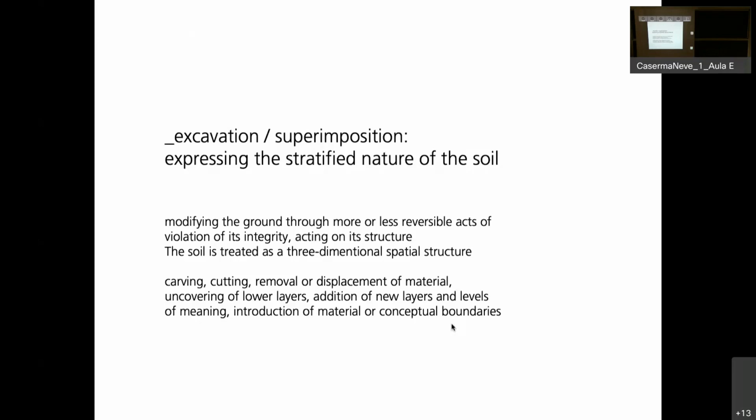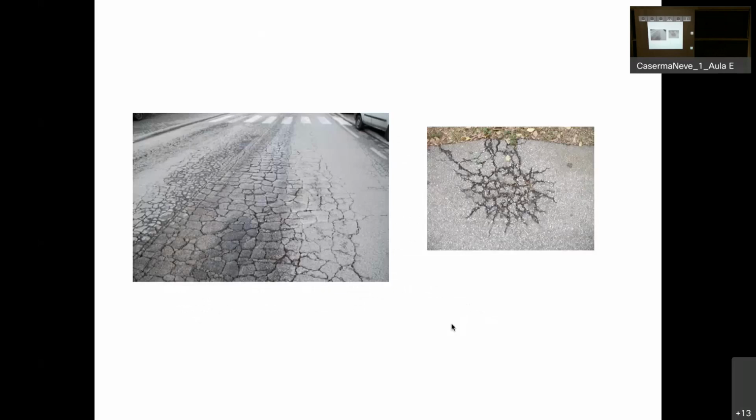As you see, of course, there can be superposition between the two approaches. Of course, when you put a painting on a surface, you are adding a layer in a way. But I'm arguing that there is a difference of intention in the two things. One is more hedonist, and the other is more acting on the structure of the soil. You know? So let's see how. If before we saw painting introduced into the very surface of the asphalt, here we see the effect that erosion of asphalt can have.